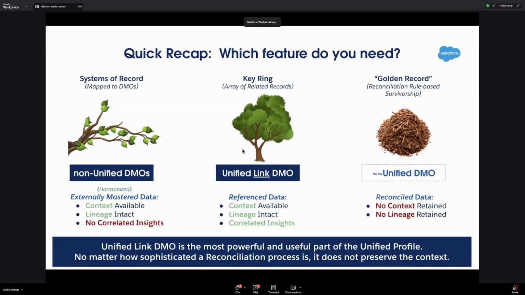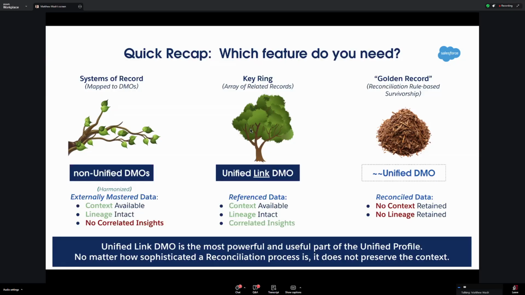When you unify profiles and you get linkages between all the connected data through that unified link, you get so much more. You still have data that's connected in each DMO, so it's still contextual. And then the lineage is intact with each tie to each source system. Now you can link those things together. You get the benefit and value of correlated insights across those sources. I like to think of multiple branches coming together in this example, like a tree.